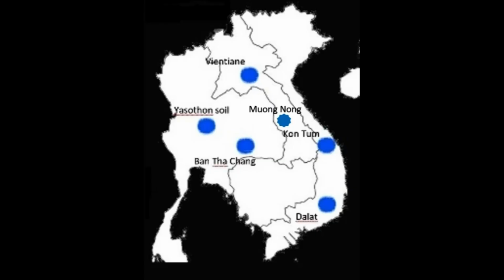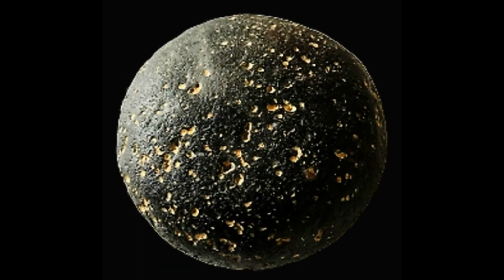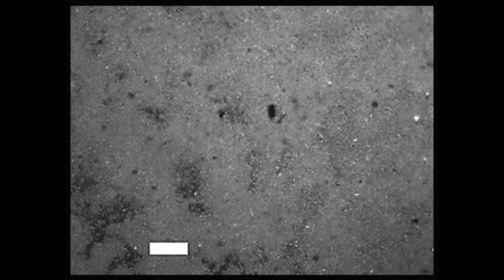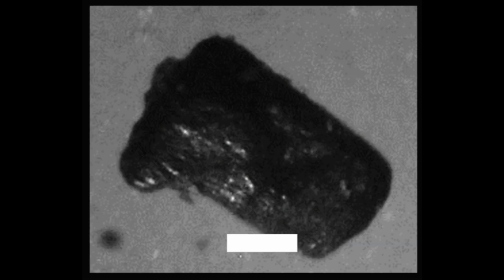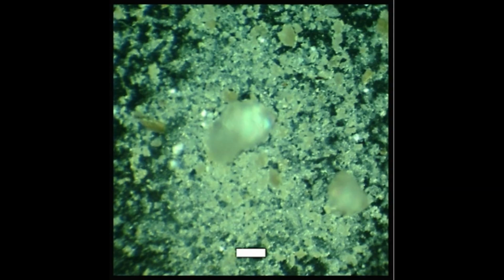The map shows locations where comminuted quartz was found covering splash form and Muong Nong tektites. A splash form tektite from Dalat, the surface covered by comminuted quartz, here brushed off, containing mini tektite in carbonized wood. Compared to comminuted quartz from Muong Nong village irrigation pond in Lao People's Democratic Republic.